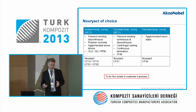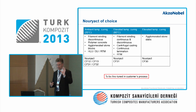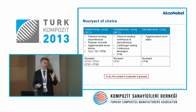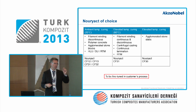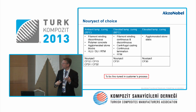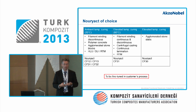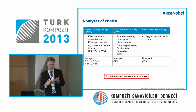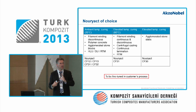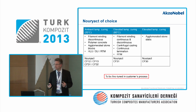Important to say that we've done a lot of testing. Thousands of 4mm laminates we've made using standard resin groups, so to say: standard medium reactive ortho resin, high reactive ortho resin, vinylester resins. We've tested DCPD and iso resins as well, but we picked just one common grade from the marketplace, and that we tested with several peroxides, standard MEKP, acetylacetone peroxide, cumyl hydroperoxide, and various others at ambient temperature and at elevated temperature. Thousands of laminates we made. So we know quite exactly how our products perform in the resins we tested.